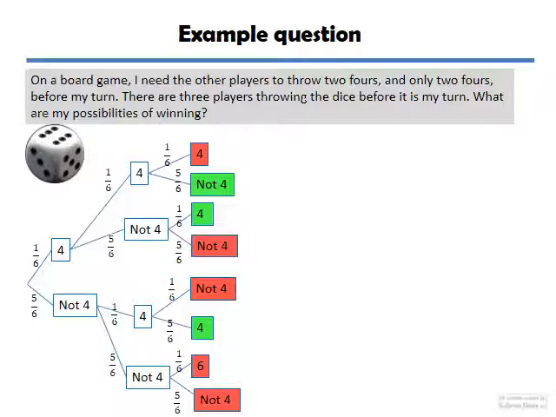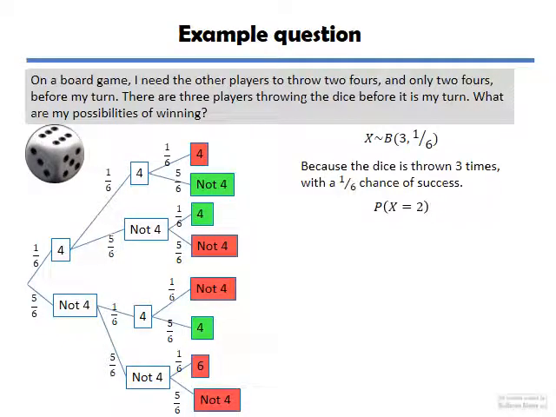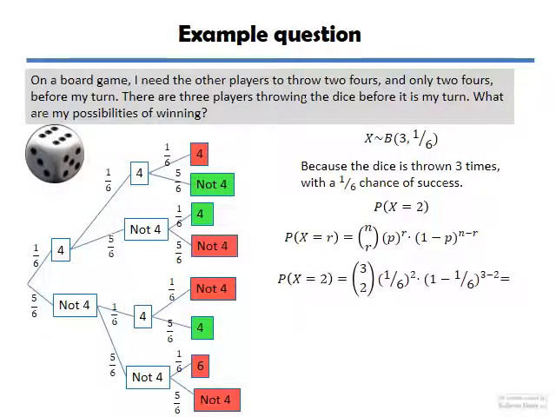But of course, that actually takes quite a long time. And if you think about it, if I was going to throw the dice 8 times, it would be brutal. It would be horrible. It would be a massive tree diagram. So this is where the binomial distribution comes in handy, because all I have to do is put it in the formula. Because it's a binomial distribution, the events are independent, with one probability or the other. So I'm going to roll the dice 3 times, and the probability that I get a 4 is 1/6. And I need it to happen exactly 2 times. So I just go to my formula, and I put it in. Solve the formula, and you get the probability.